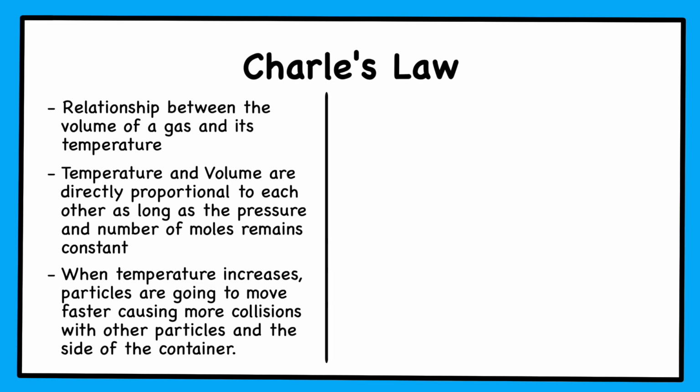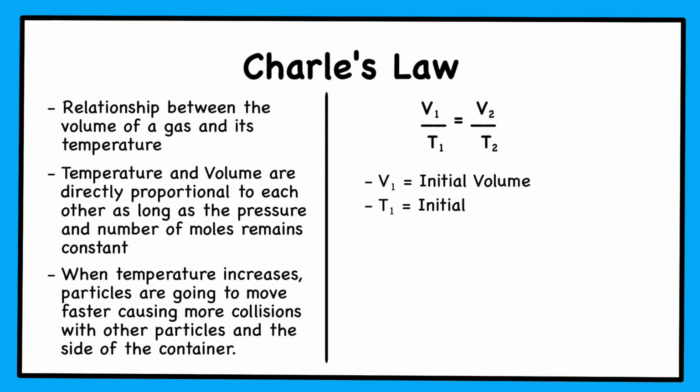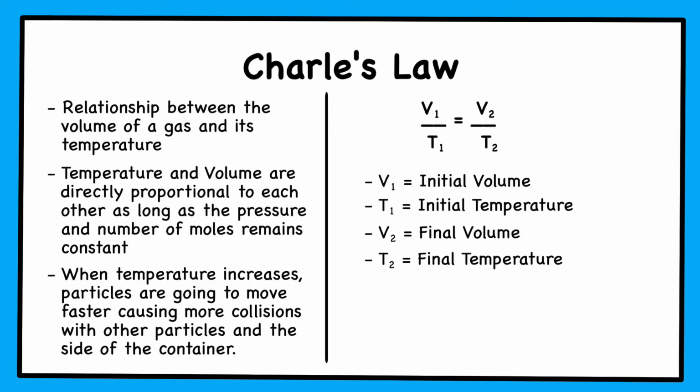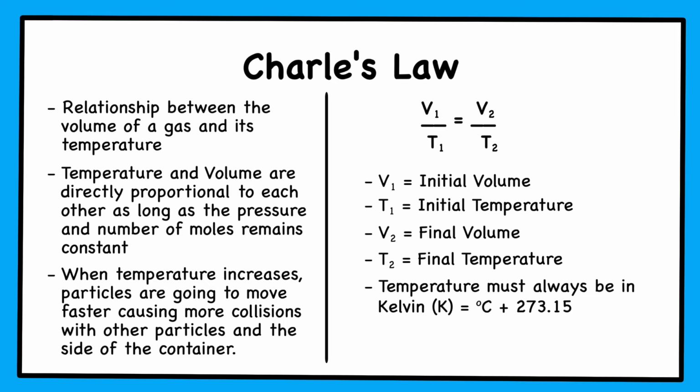Our equation for Charles's law is V1 divided by T1 equals V2 divided by T2. In other words, our initial volume divided by our initial temperature equals our final volume divided by our final temperature. Some key notes that we need to address before working a practice problem is that temperature in these types of problems is always expressed in Kelvin. To convert from Celsius to degrees Kelvin, we're going to have to add 273.15 to our degrees Celsius reading. Also, we must realize with these problems that the number of moles of the gas and the pressure of the gas must remain constant. Now, let's look at our example problem.